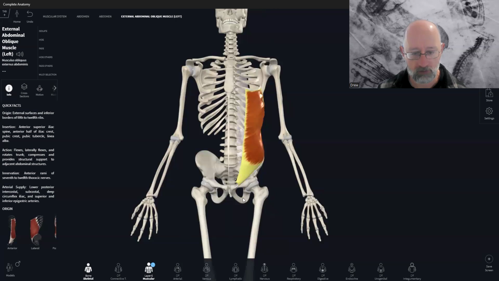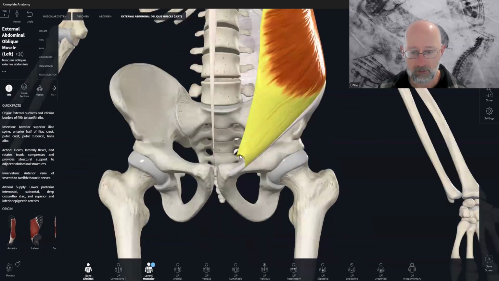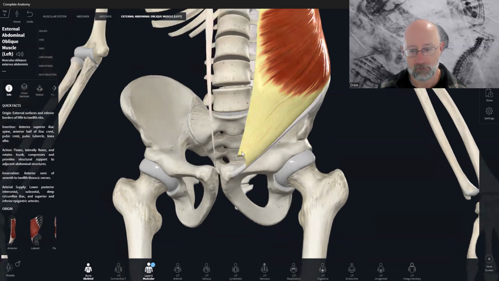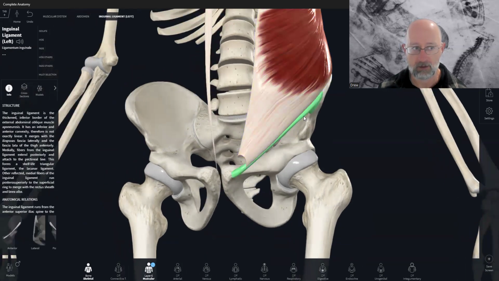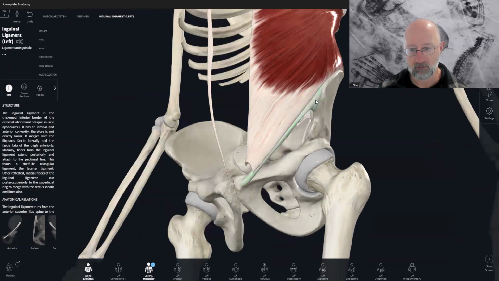So the pubic tubercle is the pubic bone. So that's cut there, but the tendon is going to come down into here. So where you've got these rough bony elements there, that's where the tendon is going to attach, right onto your pubic bone. And you've also got this ligament here. This is called the inguinal ligament. So that's like your groin ligament, if you will. And so you're going to have some fascial attachments onto this big ligament here.